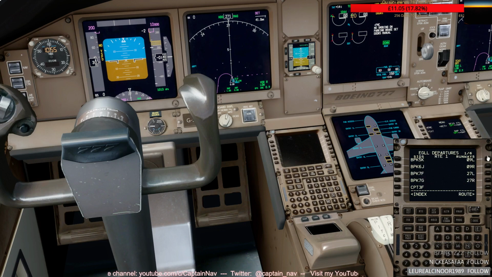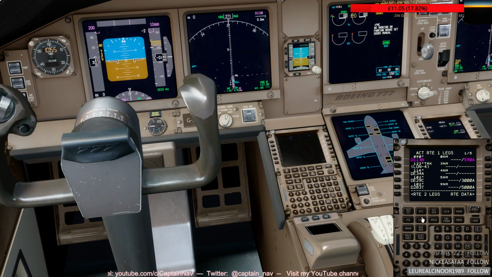Then for the departure, I'm gonna go for 09 left, and it's gonna be the Detling 1 kilo. Yeah. And looking at the route page, route page number 1 out of 3, we got the origin, destination, runway now appearing, and the call sign, so that's good. And then on the next page, there's no discontinuity, so we can execute.